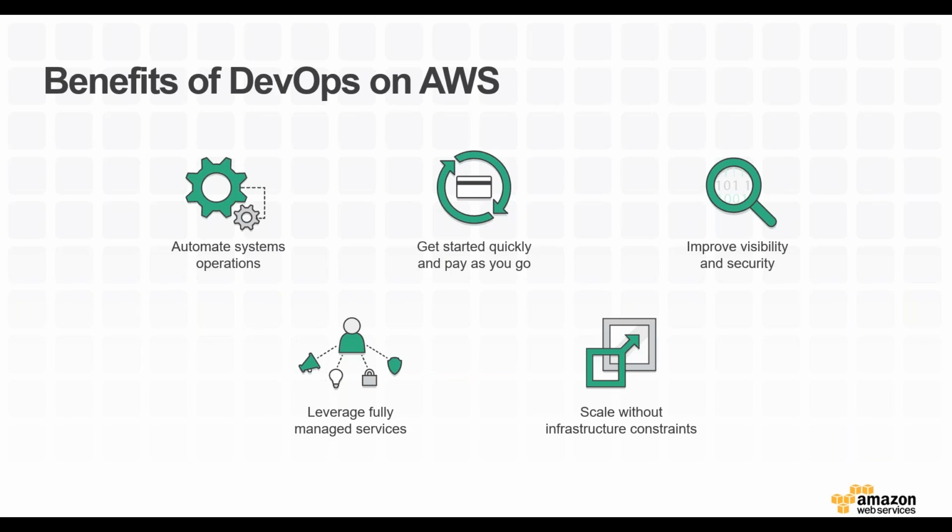Along with AWS native tools, there are tens of thousands of partner solutions built on AWS which can help in your DevOps transformations. One critical area is how your DevOps teams will respond and manage incidents and alerts. I'll hand over to Eric Sigler, Head of DevOps at PagerDuty, to talk more about how their platform can help.